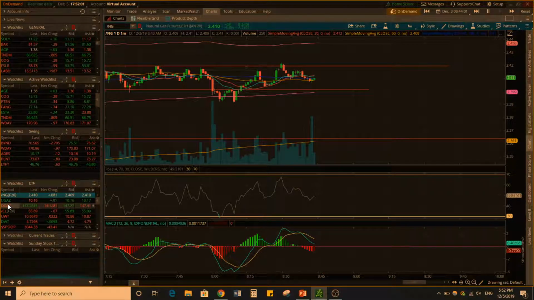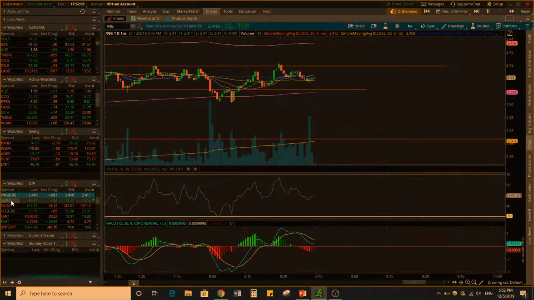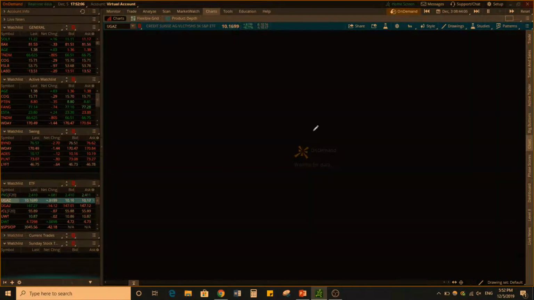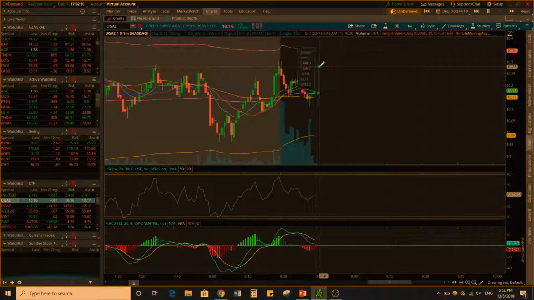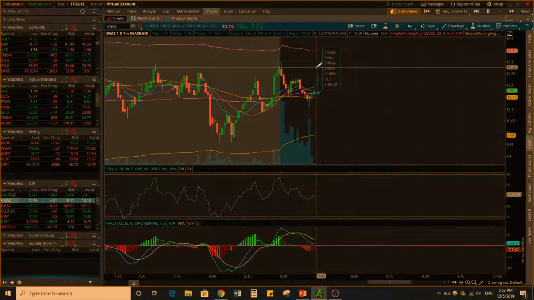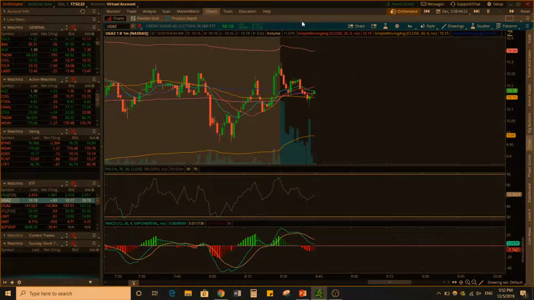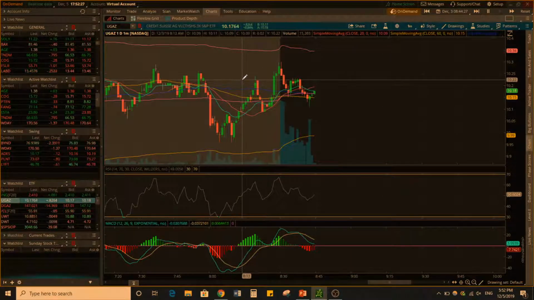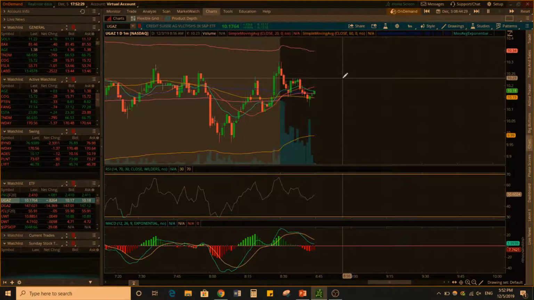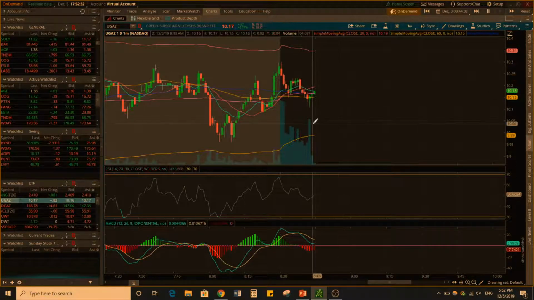If I got in right now, I'm not certain that it would go all the way back up to its previous point. Let's see, from here to here, yeah, I'd have to go all the way up here for me to make 1% on just the base. And I would average up because I don't want to risk it too much. So yeah, that would not be a very good position. And who knows if it was gonna maybe peak out here because this has been a previous resistance as well. So yeah, not a great position.